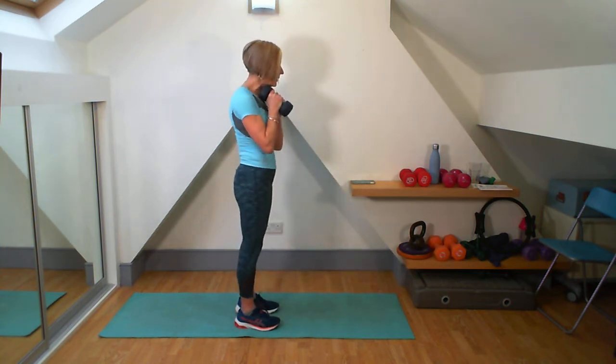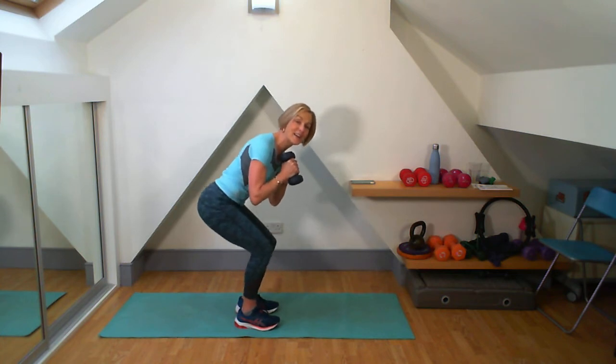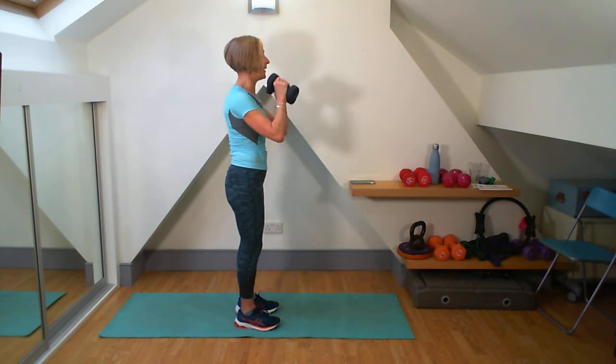Push all the way up. Just bounce it at the bottom, but under control. Good, we've got two more now. Good, another one. Lovely, we're on our fives.